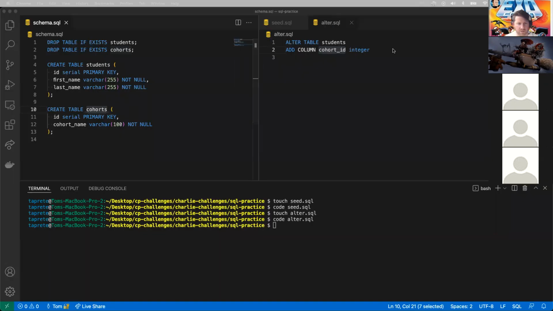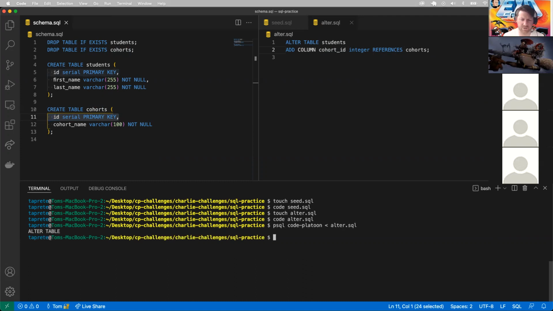So if I look over here, I could say integer references the cohorts table. And I don't need to say the actual column like ID because it defaults to the primary key. So I can do PSQL code platoon and enter in that alter. So I altered the table.